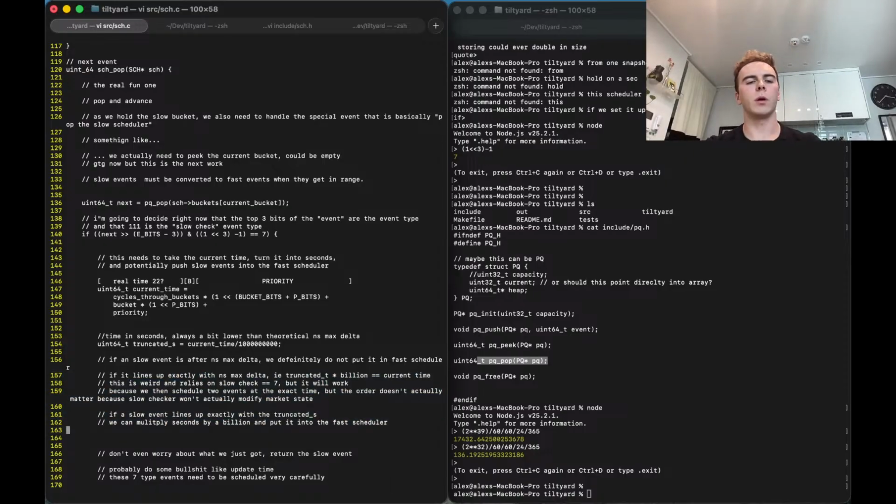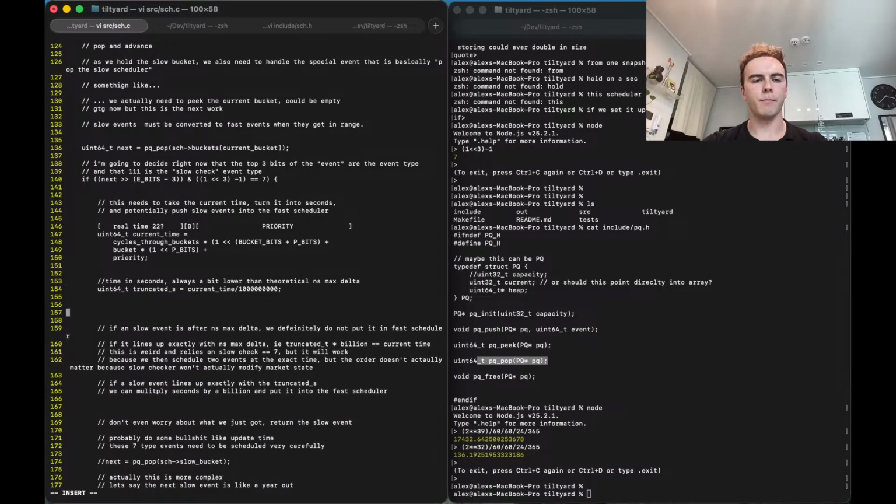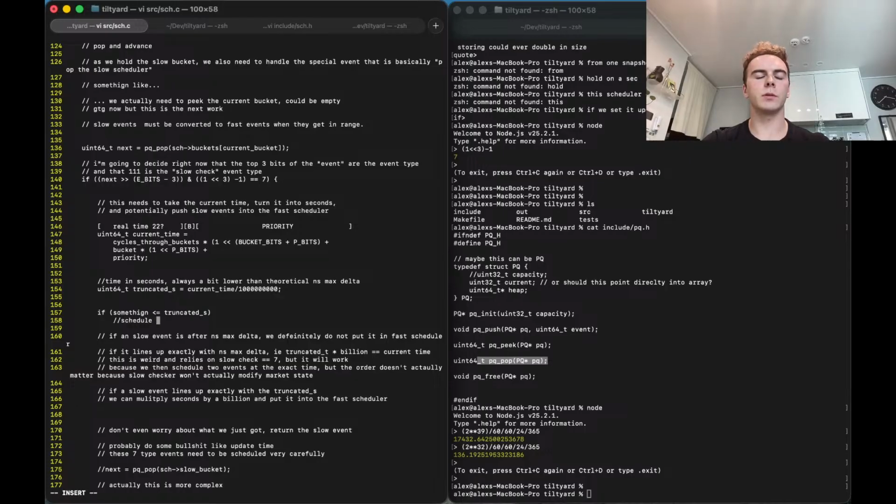If not, okay, so the question is, we have cropped. So if it's equal to, if something, what is it? Current time. If something is less than or equal to truncated seconds, then we go ahead and schedule it in, convert from slow to fast.